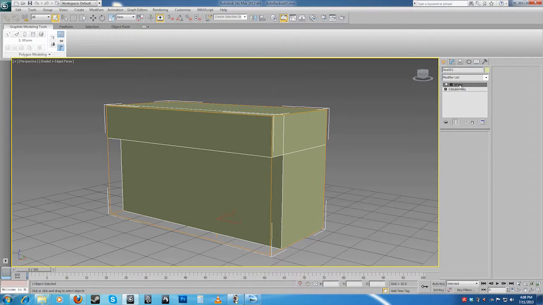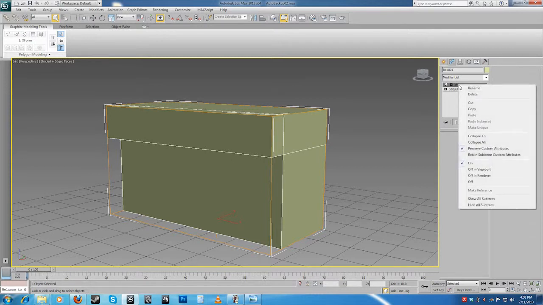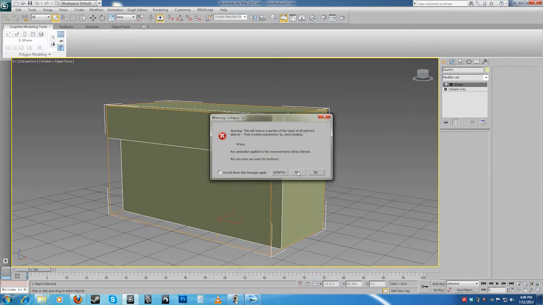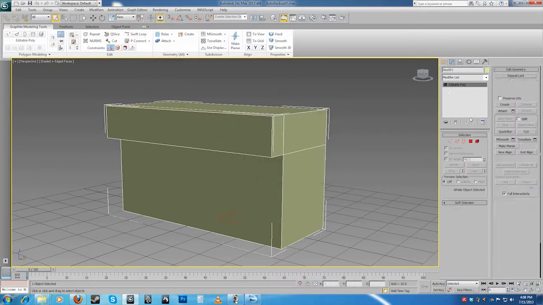So right click, the final phase for this will be right clicking on the Xform modifier and collapse to merge. Alright, there's a warning here, but just click yes. It will merge everything to become editable poly again.